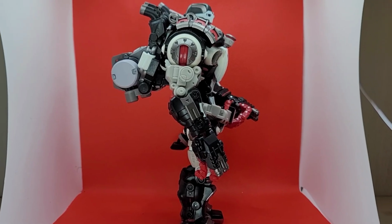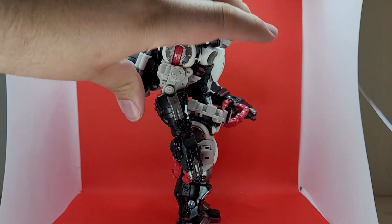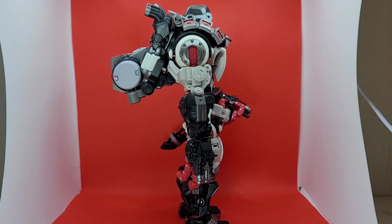Now, from the side, he does strike a surprisingly good neutral pose. If I can get this straight down, you'll be able to see you can get him basically straight up and down. He has a beautiful neutral pose, and just the range here is pretty solid. Most of what you get and most of what you want to get out of this figure you will be able to get, with the exception of one place, but I'll show you guys that when we get to the articulation. But again, here we do see the same colors all the way down.